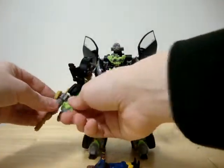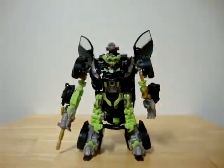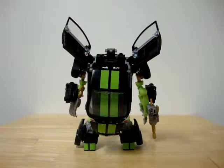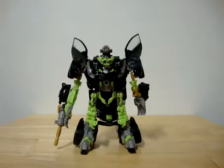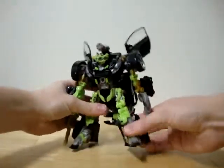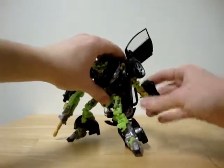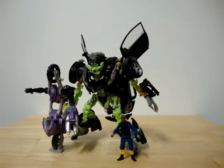For some reason this toy is not working out for me that well, but you guys get the idea. Let's get a pose and do a 360. That's the review of Transformers Dark of the Moon Human Alliance Autobot Skids. More reviews will be coming, so please stay tuned, also watch my past videos — they're awesome. Have a good day!